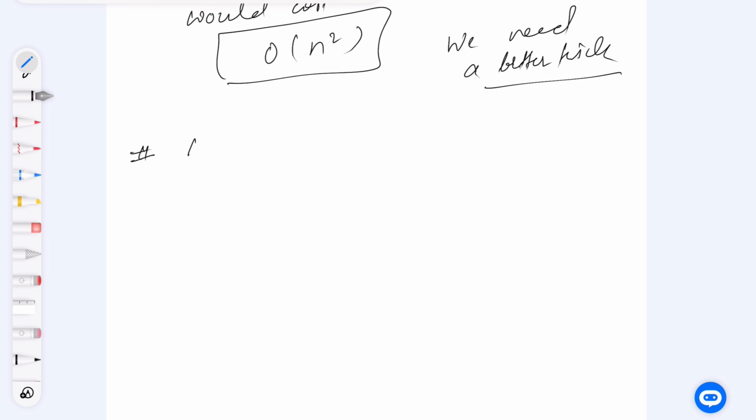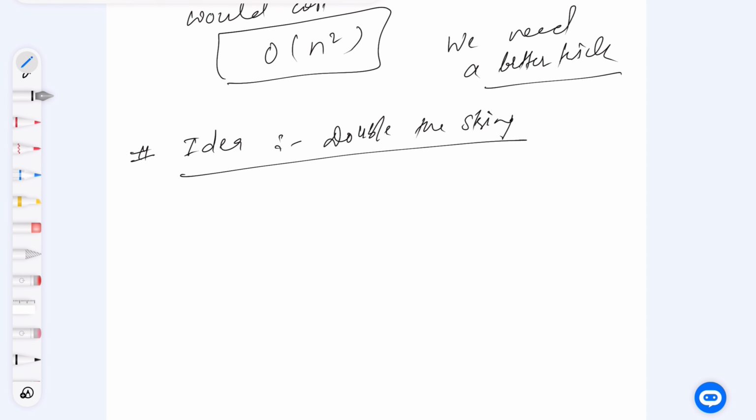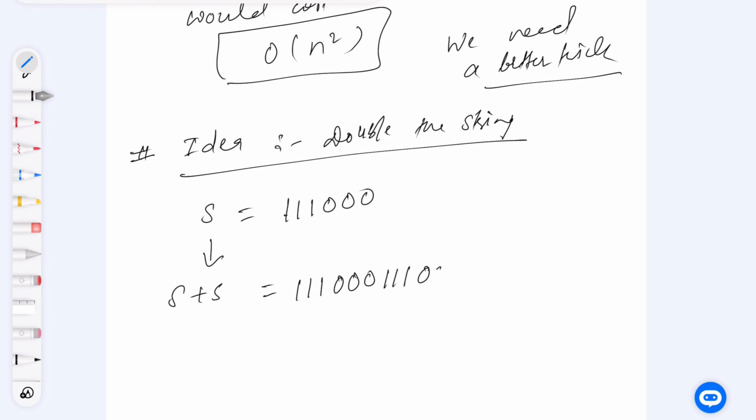If s is given, and we have seen it like this, now let's double it, it becomes s plus s. And it gives you what? 1 1 1 0 0 0. Again it will become 1 1 1 0 0 0, like this, right?